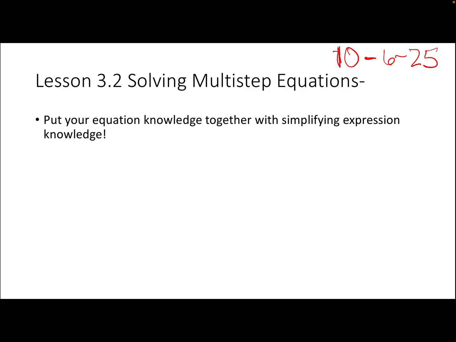After break, we are going to move into multi-step equations with variables on both sides. Today, we're still going to keep the variable on one side, and we're going to take everything we've been working on in Bell work with equations, before the test. So undoing, solving for x, isolating the variable, inverse operations. Does everybody follow all that concept? And then we're going to add to it what we worked on last week with simplifying and collecting like terms. And we're going to put those two things together to create today's assignment and questions.